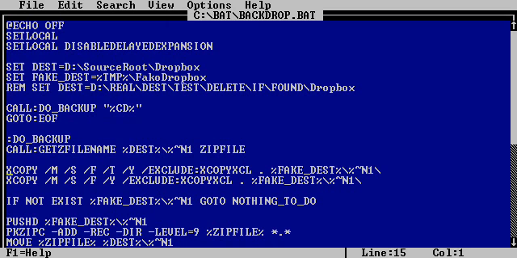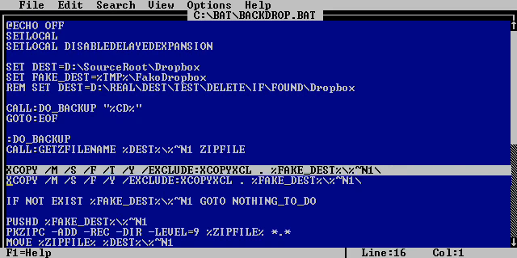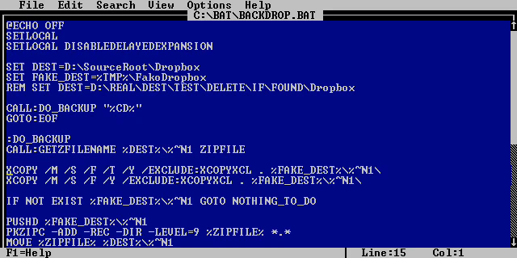Now here's the same old two xcopy lines, which should really be one, but whatever. With the exclude and everything. But I'm not sending it to the actual destination, I'm sending it to this fake destination.